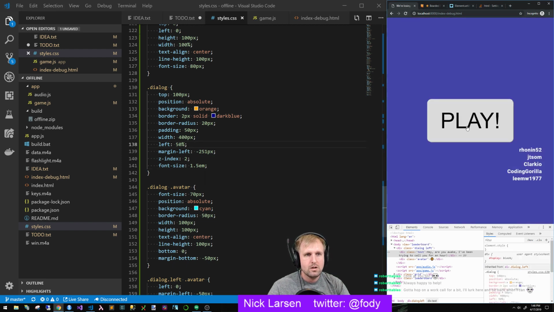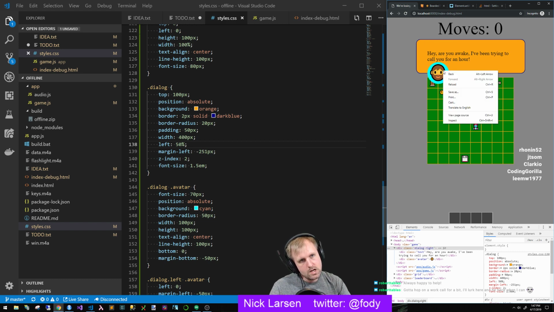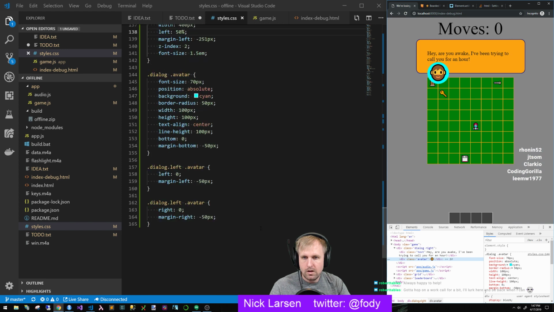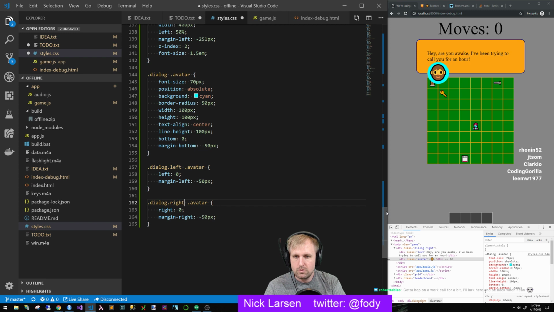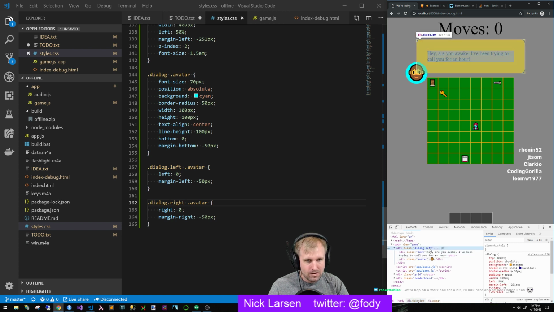Save, refresh, play. All right, we have the right size now, and I should be able to dialogue right. That didn't work. Why didn't that work? Inspect. Margin bottom. Did I not create right? Oh, I put left in there twice. That's cool. Right. Cool. Okay. One more time with love. Right. All right, so now we can go bounce back and forth with a little bit of conversation. This person says something. This person says something. That's the idea.